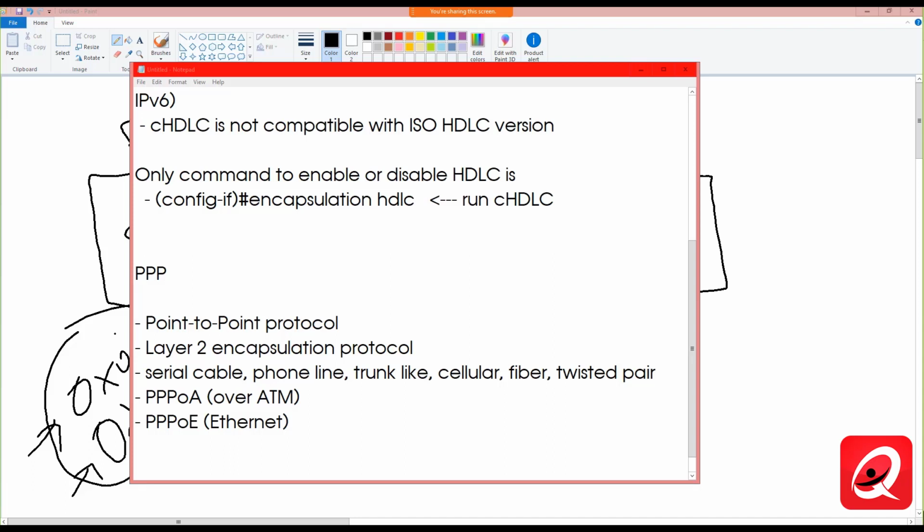So it is a very common data link layer protocol. It works over synchronous as well as asynchronous. Synchronous means basically you get the same bandwidth in both directions. Asynchronous is where you have different upload or download speeds. And it was actually used to replace another protocol called SLIP, the Serial Line Internet Protocol, which was used widely in the old days with X.25. We also had LAPB, the Link Access Protocol Balanced, and so on.